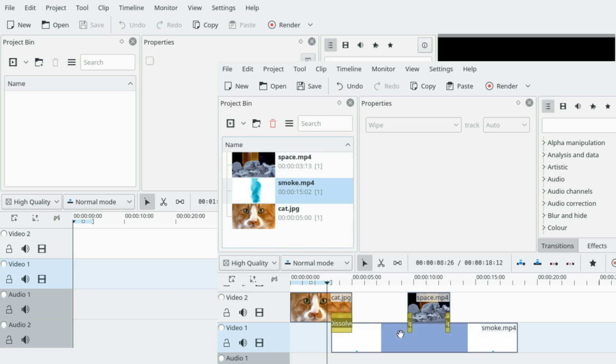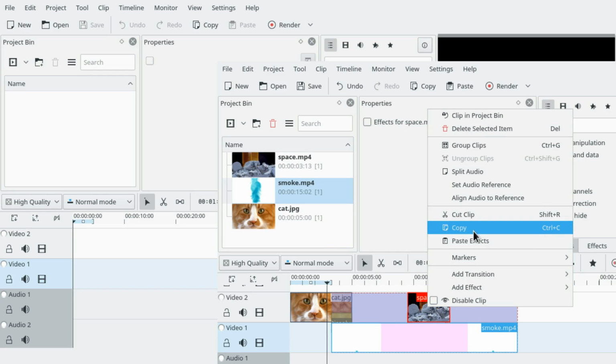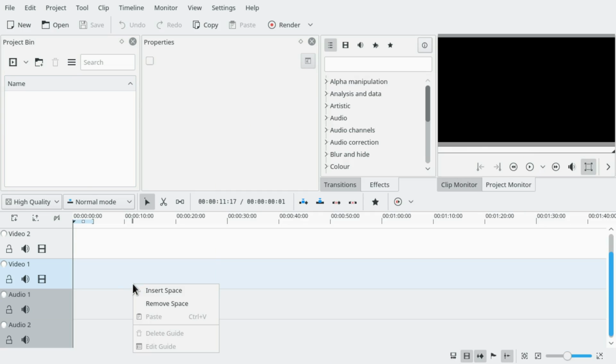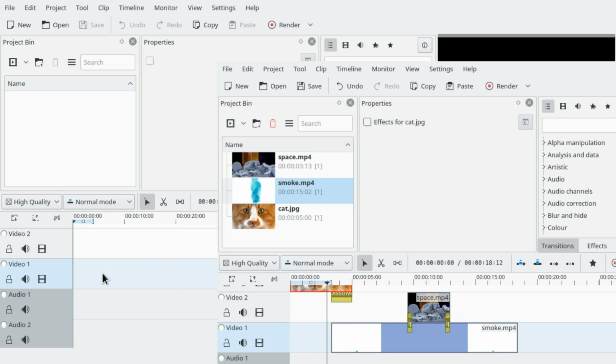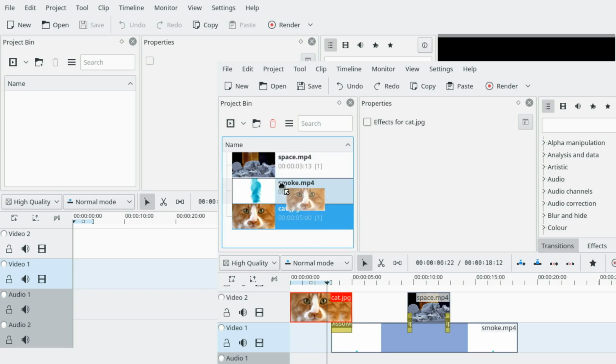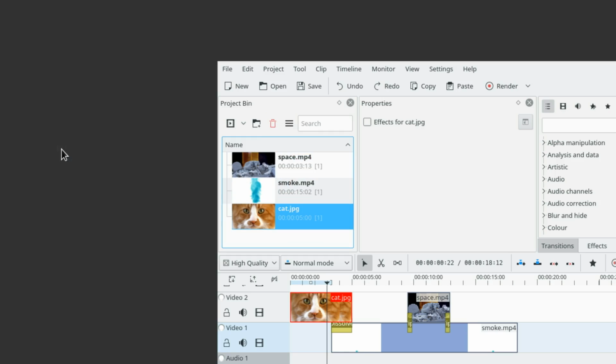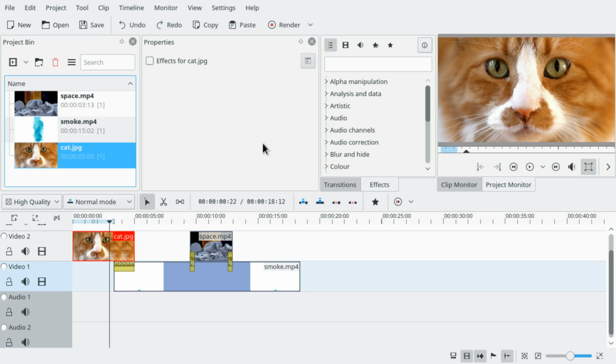So what we can try is to select multiple clips in the timeline, then copy them, and then we can try to press Ctrl V in the different kdenlive window, but it doesn't work. We could try dragging them in there, but that doesn't work either. And we can try dragging objects from a project bin, but that actually crashes the other window. So this is not as simple as we wanted it to be, but it's still possible.